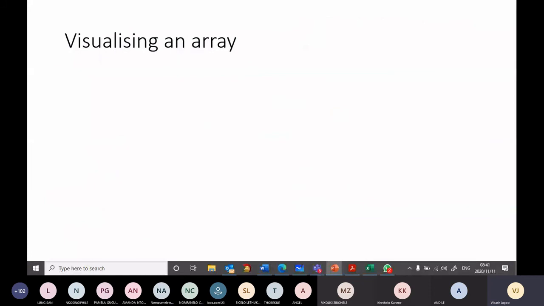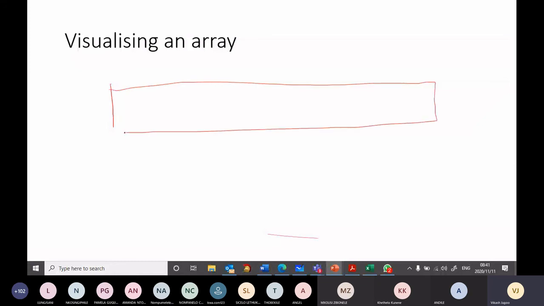Now, it's always nice when you can visualize something. So how do you visualize an array? The best way I find to visualize an array is to draw a structure like this. Okay, so this is my array. Every array, like a variable, you give it a name. So let me call this array ARR, just short for array, right? You can call the array anything you want to. So this is my array. It has a name, right? That's the name of my array.